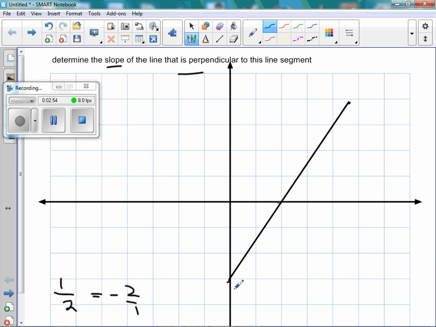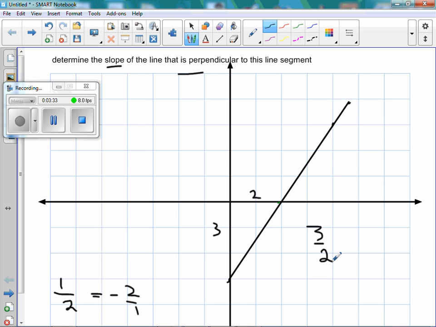So let's see, first of all, what is the slope of the segment? So I'm going to go up, rise over run, 1, 2, 3, 3 up, and then I go over 1, 2, 2. So the slope here is 3 over 2. Rise over run. If I started here, I could go up again, 1, 2, 3, and I still will go over 2. So you're wondering, okay, what do you mean by go over? That means go over to wherever the line intersects right in one of the corners or the creases of the little square. So the slope is 3 over 2.